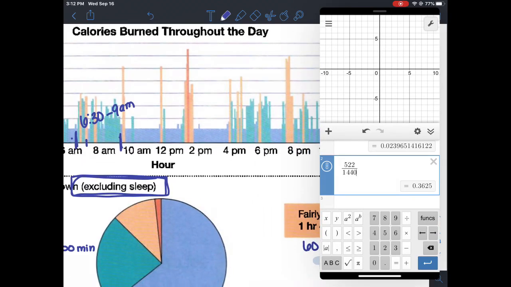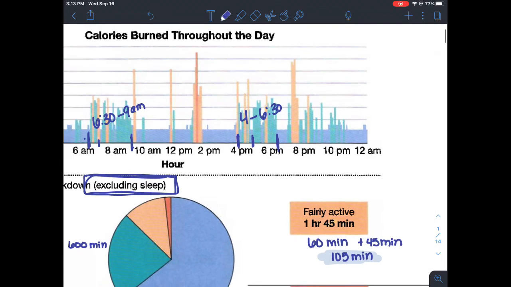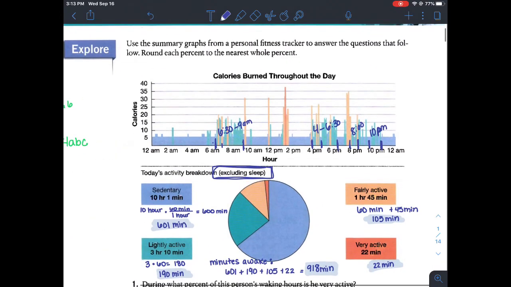Not so much there. Maybe he does start being active at like 4 until 6:30. So 4 to 6:30, or you can even go 5 to 6:30 if you wanted to get more specific there. And then I need to move that out of the way. And then maybe around this 8 o'clock hour and around this 10 o'clock hour, I would say that he is lightly active. You can get more general, you can get more specific.